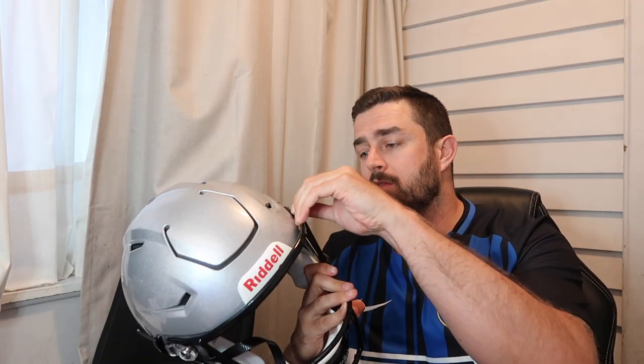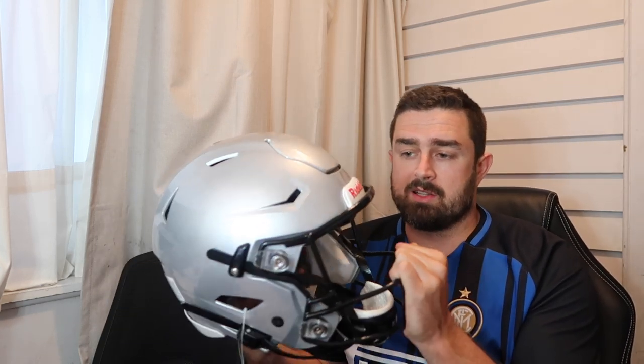I've been using a certain helmet from my team that's just got the single bar on the front. If there are two bars, I just lose sight of the ball when kicking. I'm sick of being that guy who always has to check if anyone's using that particular helmet and try to always be the first one there to make sure I got the right helmet for kicking, whereas all the other guys in other positions don't really care — they just chuck on a helmet and they're ready to go. That was a huge thing for me: the kicker's face mask, and the SpeedFlex was the only model it would go on.